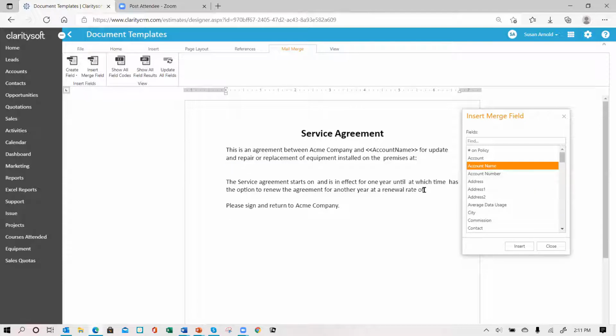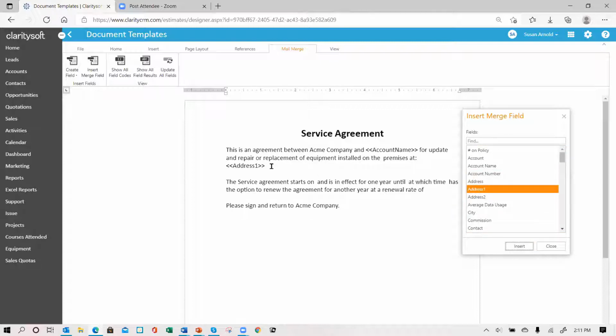So you don't have to keep closing and opening this window. So the next thing here, this is Acme Company, and the account for repair and replacement equipment installed on the premises at. And what I would like to have is the address 1.